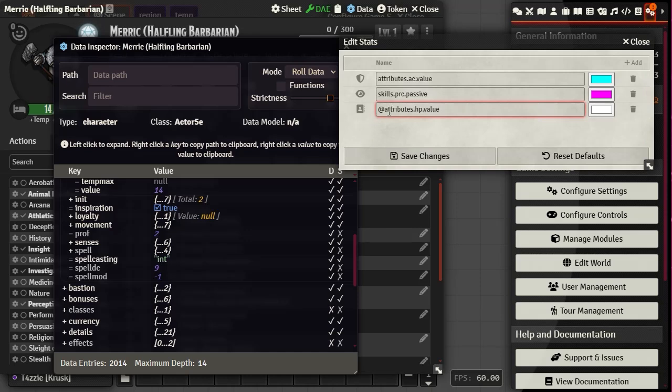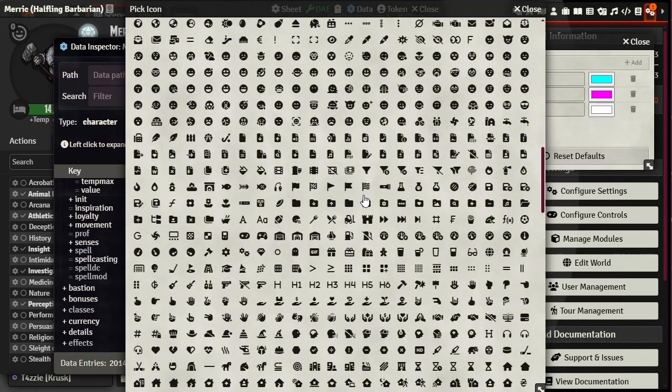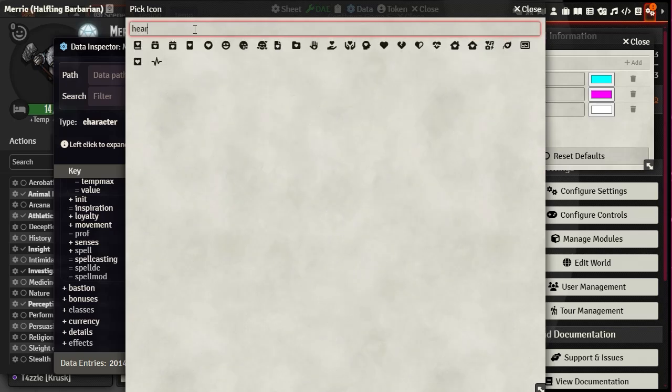Now, I haven't actually tested it, but looking at the way it is here, I remove this hat. So now you can see we have attributes HP value. However, it shows this little notebook, and we don't like that necessarily. So let's click on that little notebook. There we go. And we get this huge thing of icons. Let's just do a heart, HEART. And let's do maybe this one.